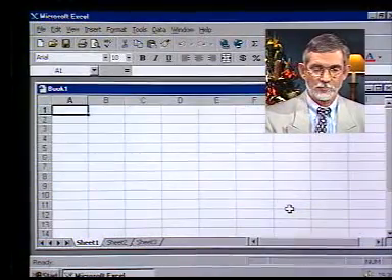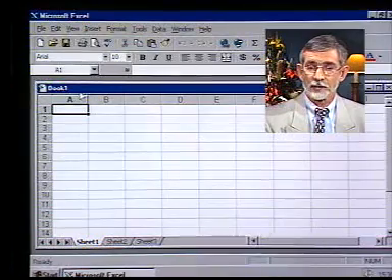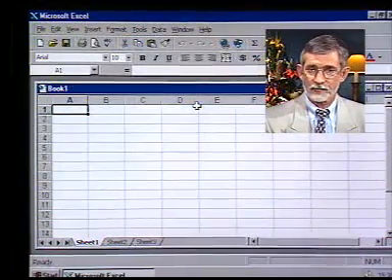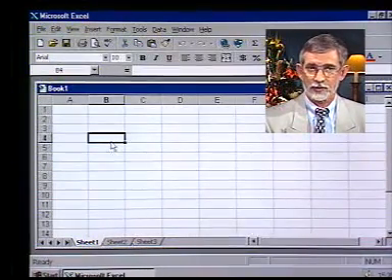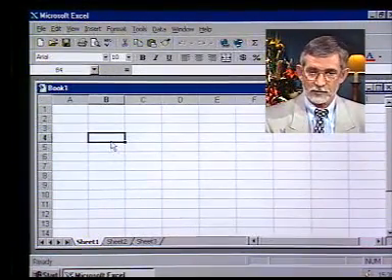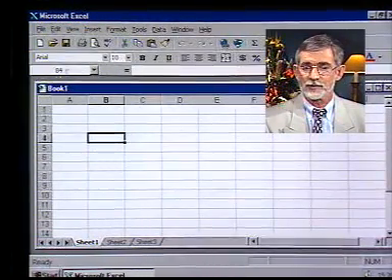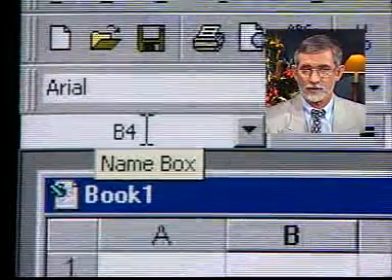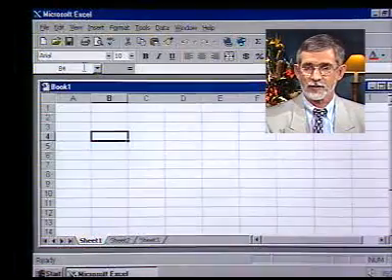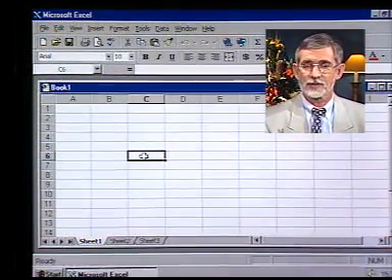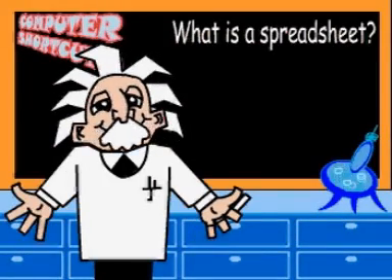So, to recap, what we have here is an electronic representation of a large sheet of paper. We have our columns, which are designated by letters of the alphabet. We have our rows, which are designated by numbers. And we have cells into which we can put numbers. We can put labels. We can put formulas. And also we might notice while we're here that up here in this little box we can see which particular cell we're in at any one time by its column letter and its row number. So that is the B4 cell, that is the C6 cell. Back again. I hope you now know what is a spreadsheet.